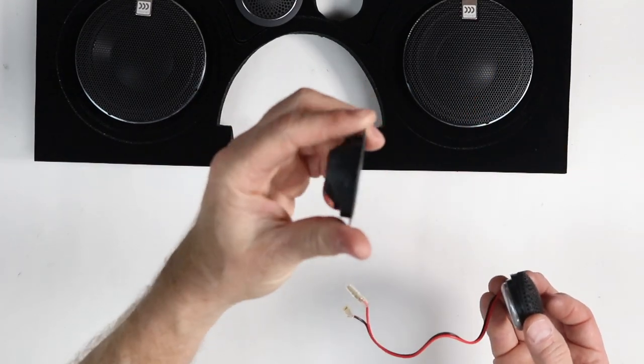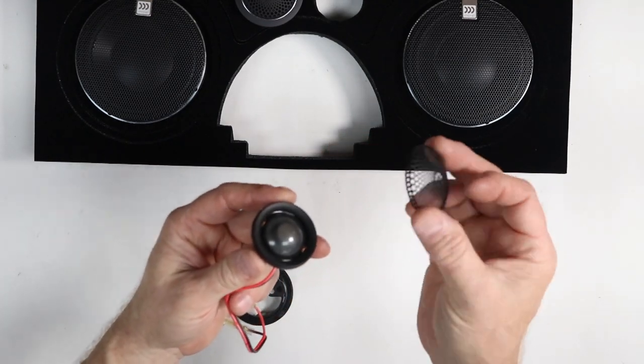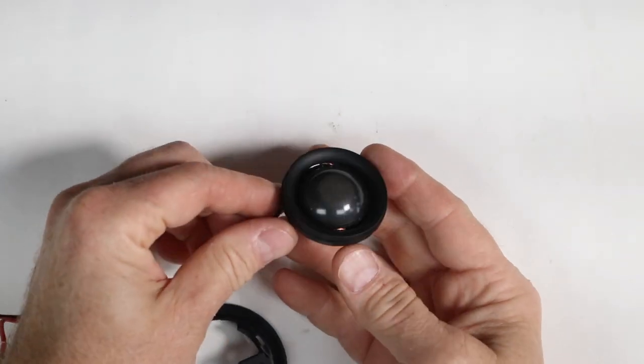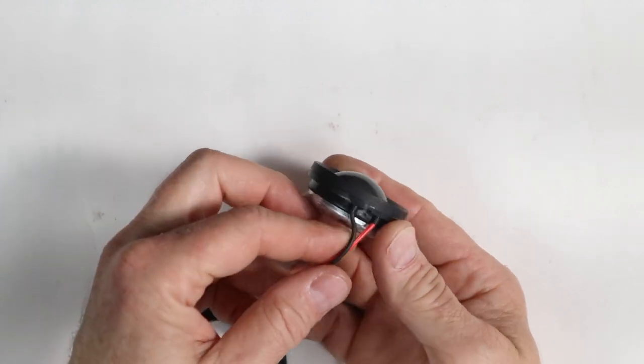This is a standard style cut a hole, mount it flat type thing. The grill is removable, so you can take it off. It does have this cool Morel logo in it right here. But what you get once you get it all apart is this super sexy cloth dome tweeter.